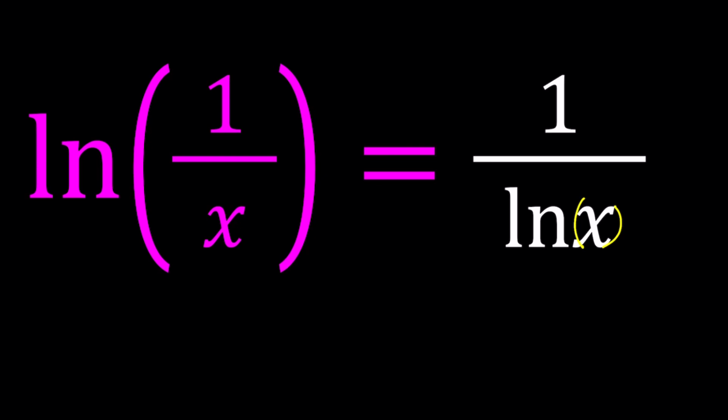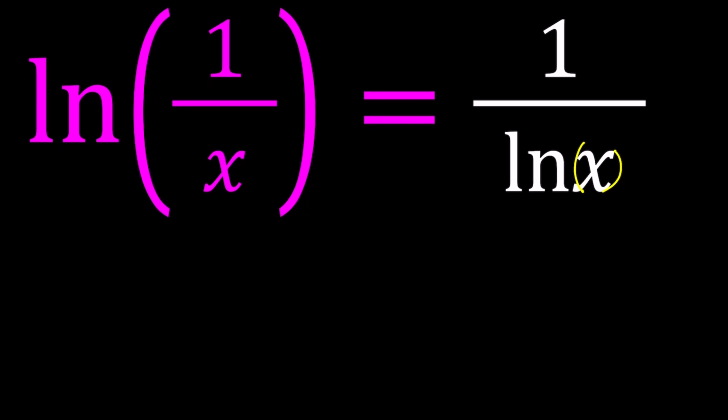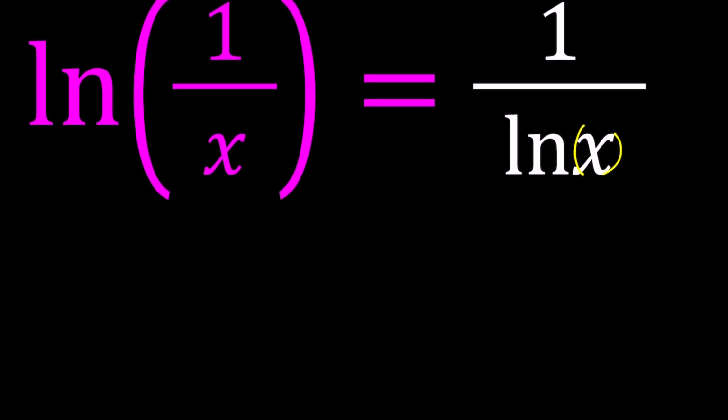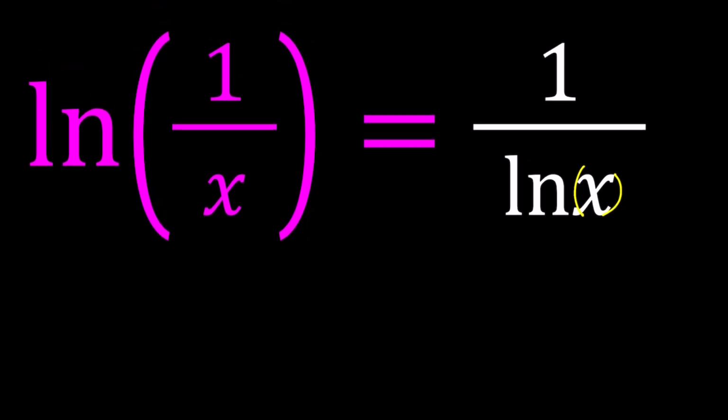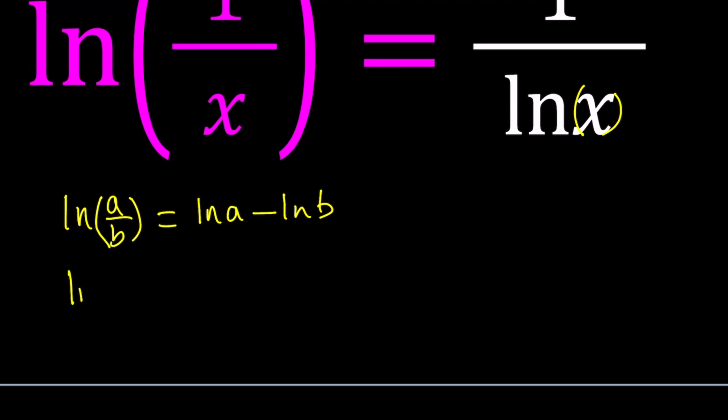Let's go ahead and talk about some rules, though. Properties of logarithms or rules are actually very helpful. Knowing the definition of logs is also very helpful. So let's talk about some rules, such as this one. If you have the log or ln of a quotient, then you can write it as the difference of two logs or ln's. If you have the ln of a power, then it's just that power times the ln of the number without the power. So you can bring this n to the front, and we use this a lot.